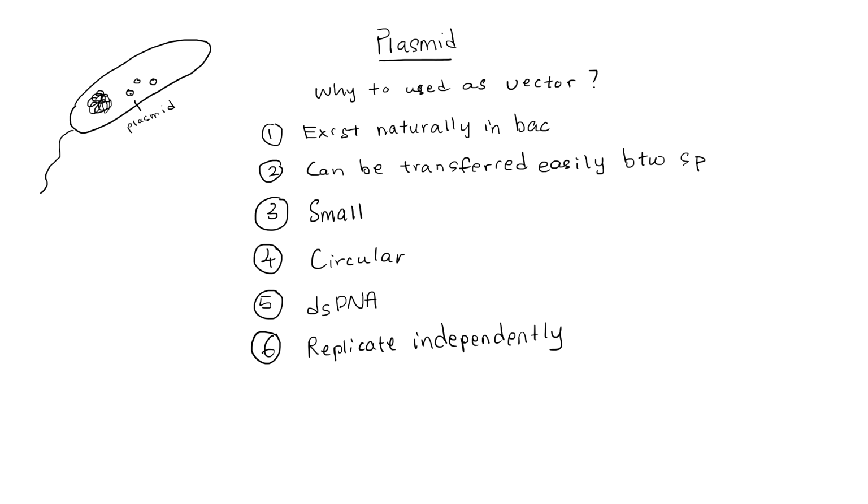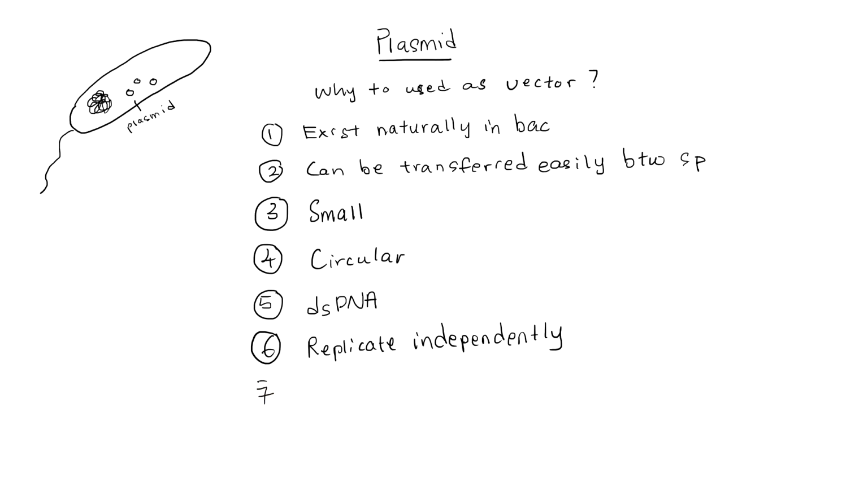So they replicate independently, and in genetic engineering, when we put our gene of interest inside the plasmid, it will not really affect the replication ability of the whole bacteria. If you put it inside the genome, maybe some of the phenotype of the bacteria will change. But since they replicate independently, it will not have a huge impact on the bacteria. So they can still grow as normal, while they are transcribing and translating the genes that you have inserted inside the plasmid.